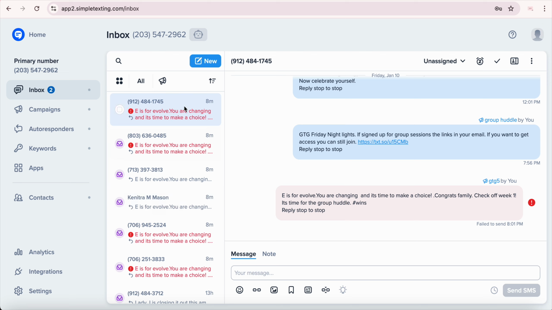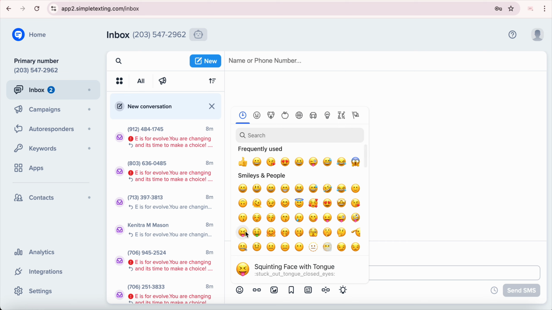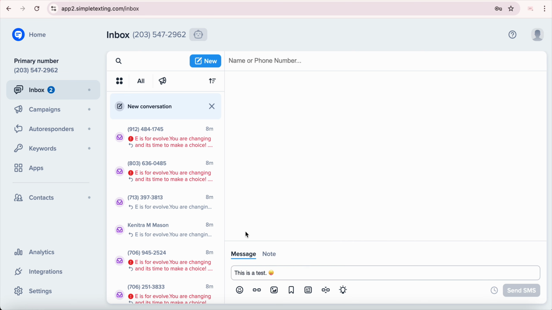So, once we're in here, the goal also is to schedule out these messages. So, click on new. You can type in, this is a test. If you want to include an emoji with it, so be it. The goal with these is to keep your text messages under 100. They say 180 characters, I believe it is, but I try to stay closer to 150, 120. Even if you're going to use a link, you don't want to use a long link because of the same thing. It's taking up characters that you can use.